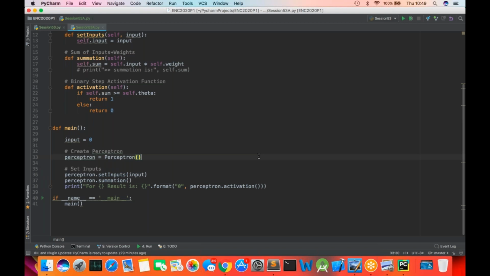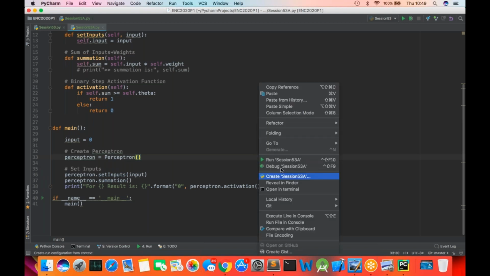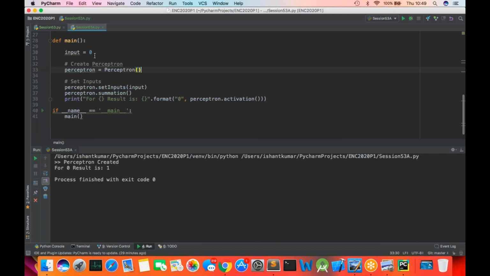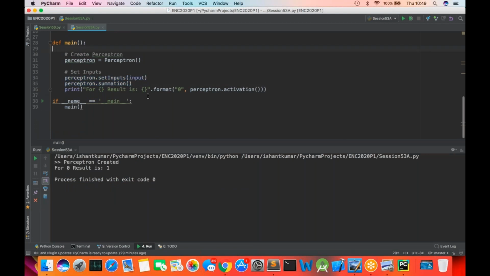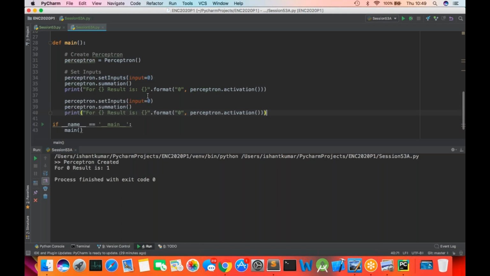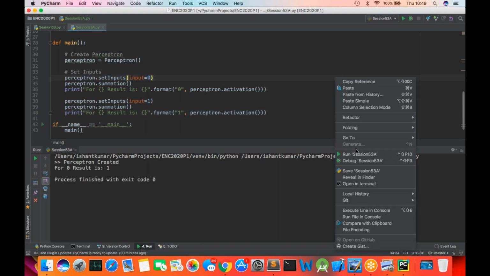Now let the input be 1. For 1, the result is going to be 0 for me. So this is the implementation of perceptron as logical NOT.